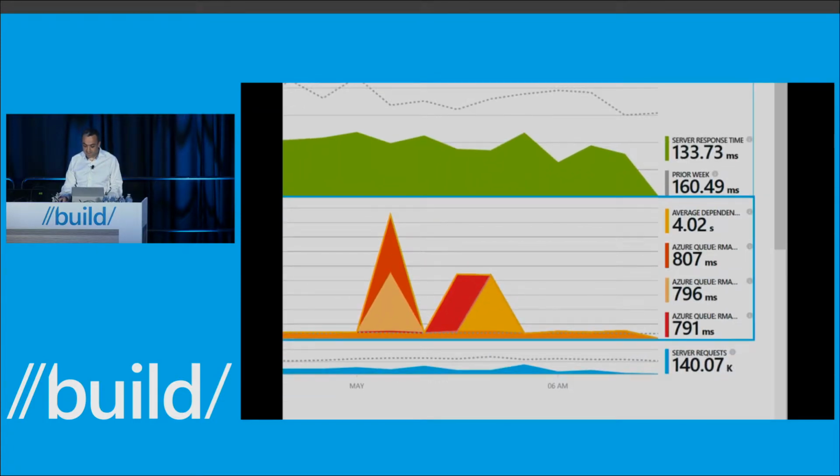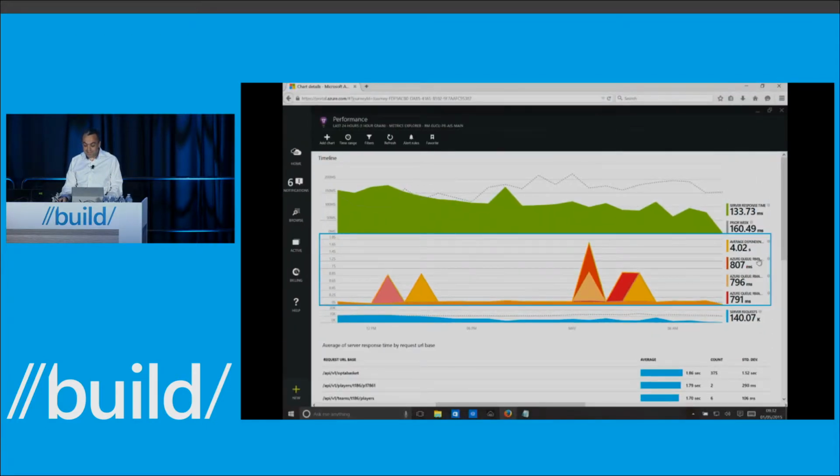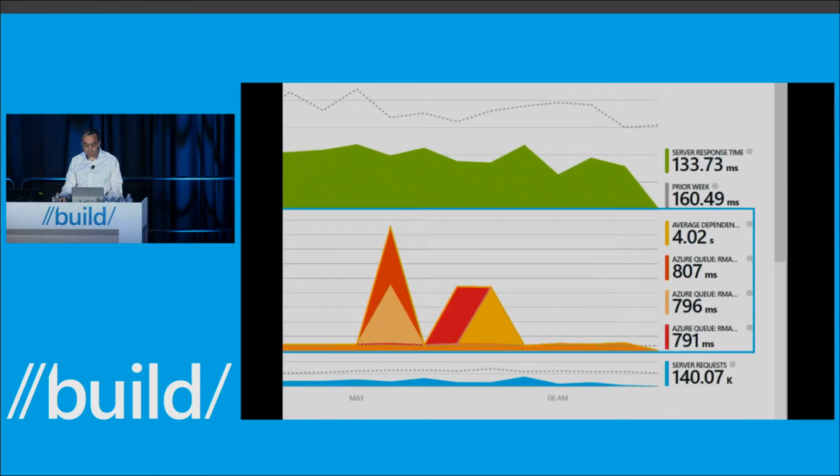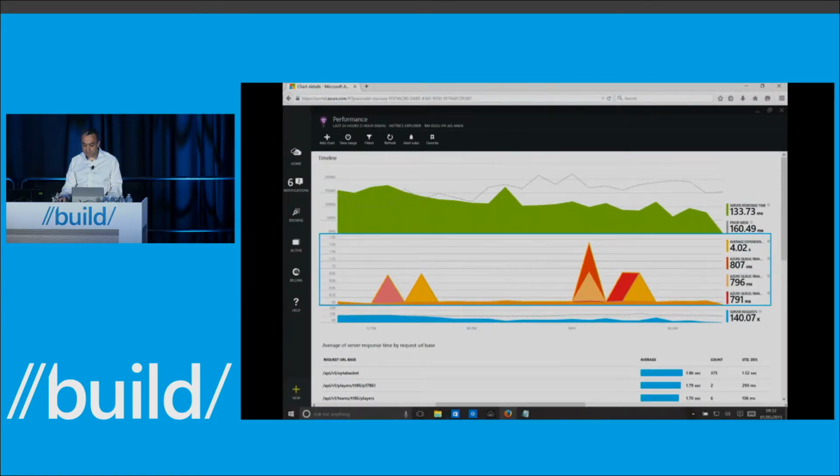So if we drill in here, we can see there's an Azure queue, 807 milliseconds, not great. But it's not just telling me that. Let me see if I can zoom in and show it at the same time. No, it's not going to let me do it. If I hover over that, leave the mouse alone, it's showing me the exact queue name. It's not just saying, hey, Azure queue at a generic level. It's showing this specific queue where time is being spent. Again, this is another key level of insight.